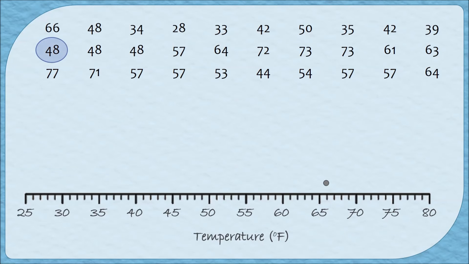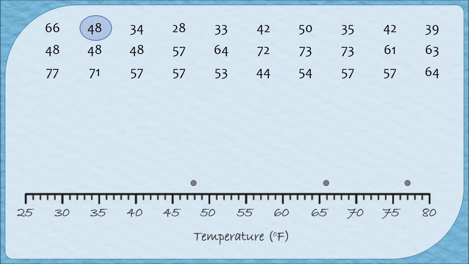The next value is 48, so I go to 48 and place a dot there. Then I go to 77 and place a dot there. When I get to another 48, because there's already a dot there I just put another dot on top of it — I think of it as stacking beads in a clear plastic tube, stacking items one on top of the other where they belong. This would be a good time to pause the video, create the dot plot on your own, and then unpause to check if you got it right. Now let's zip through putting all the dots in.